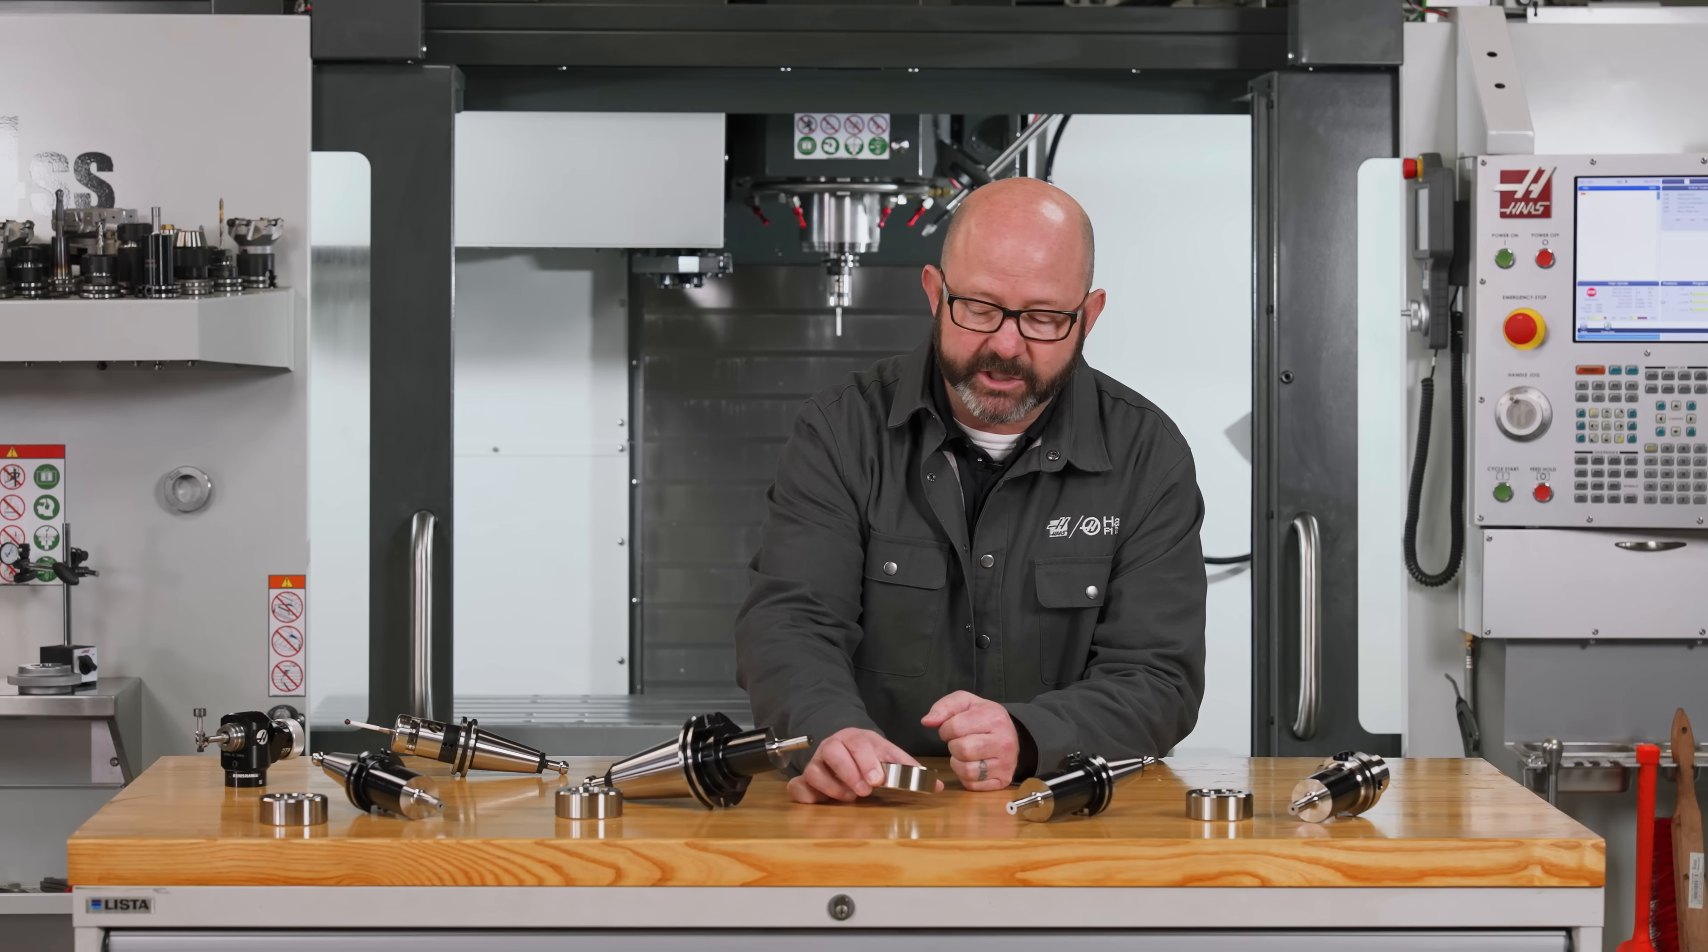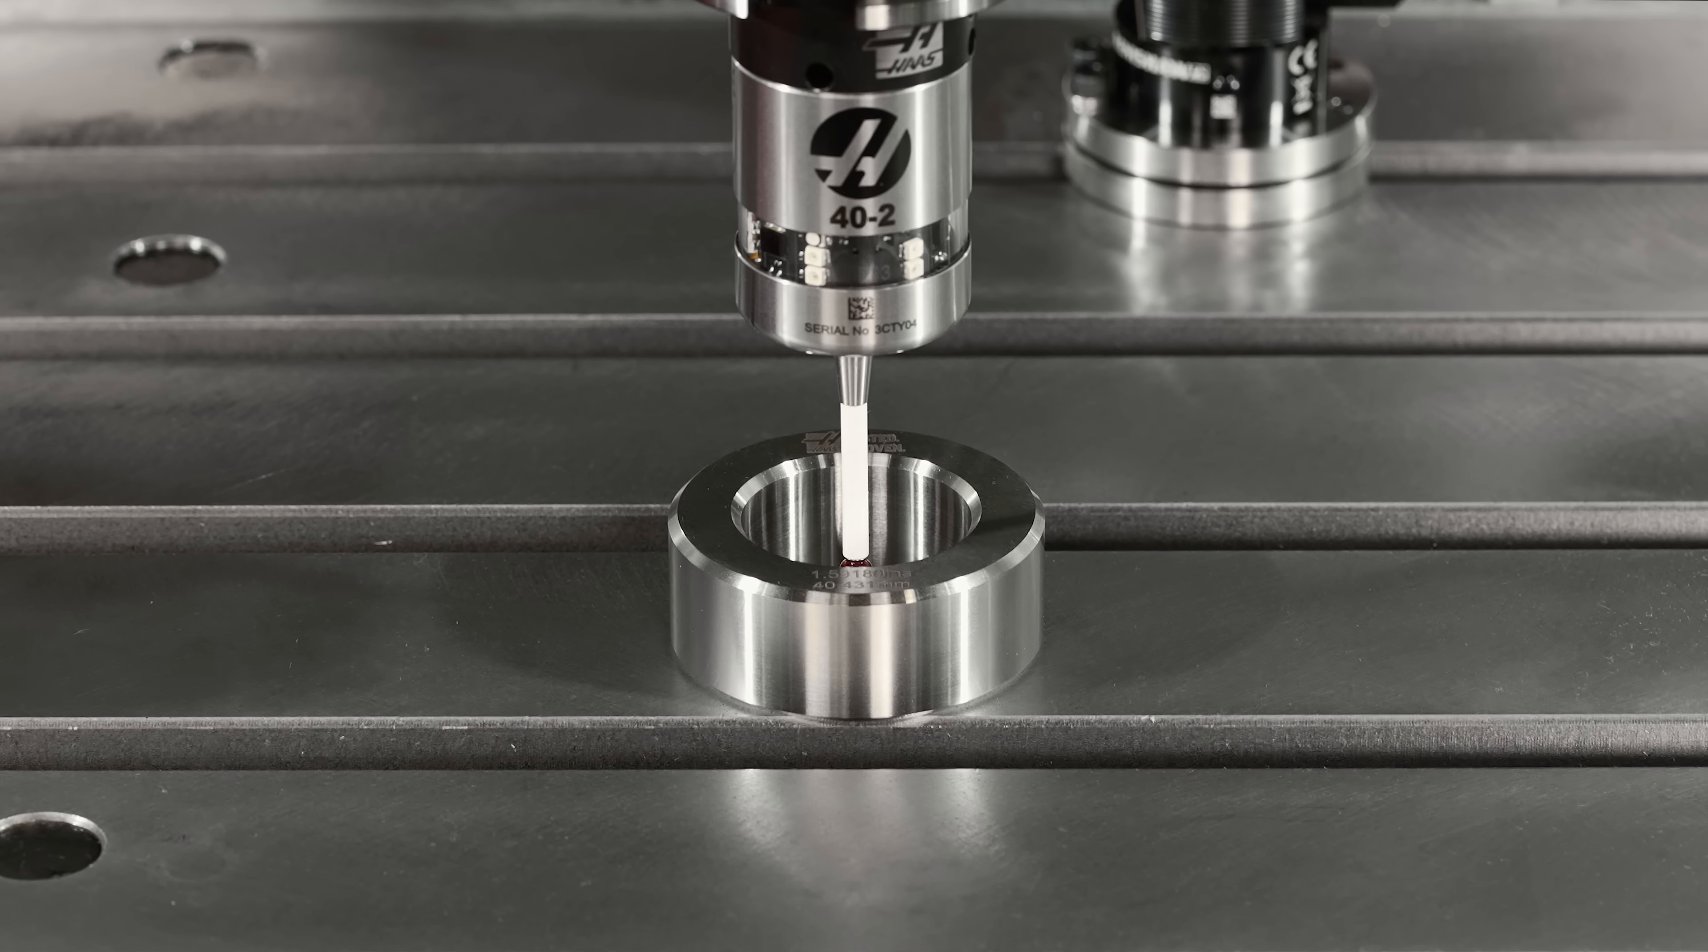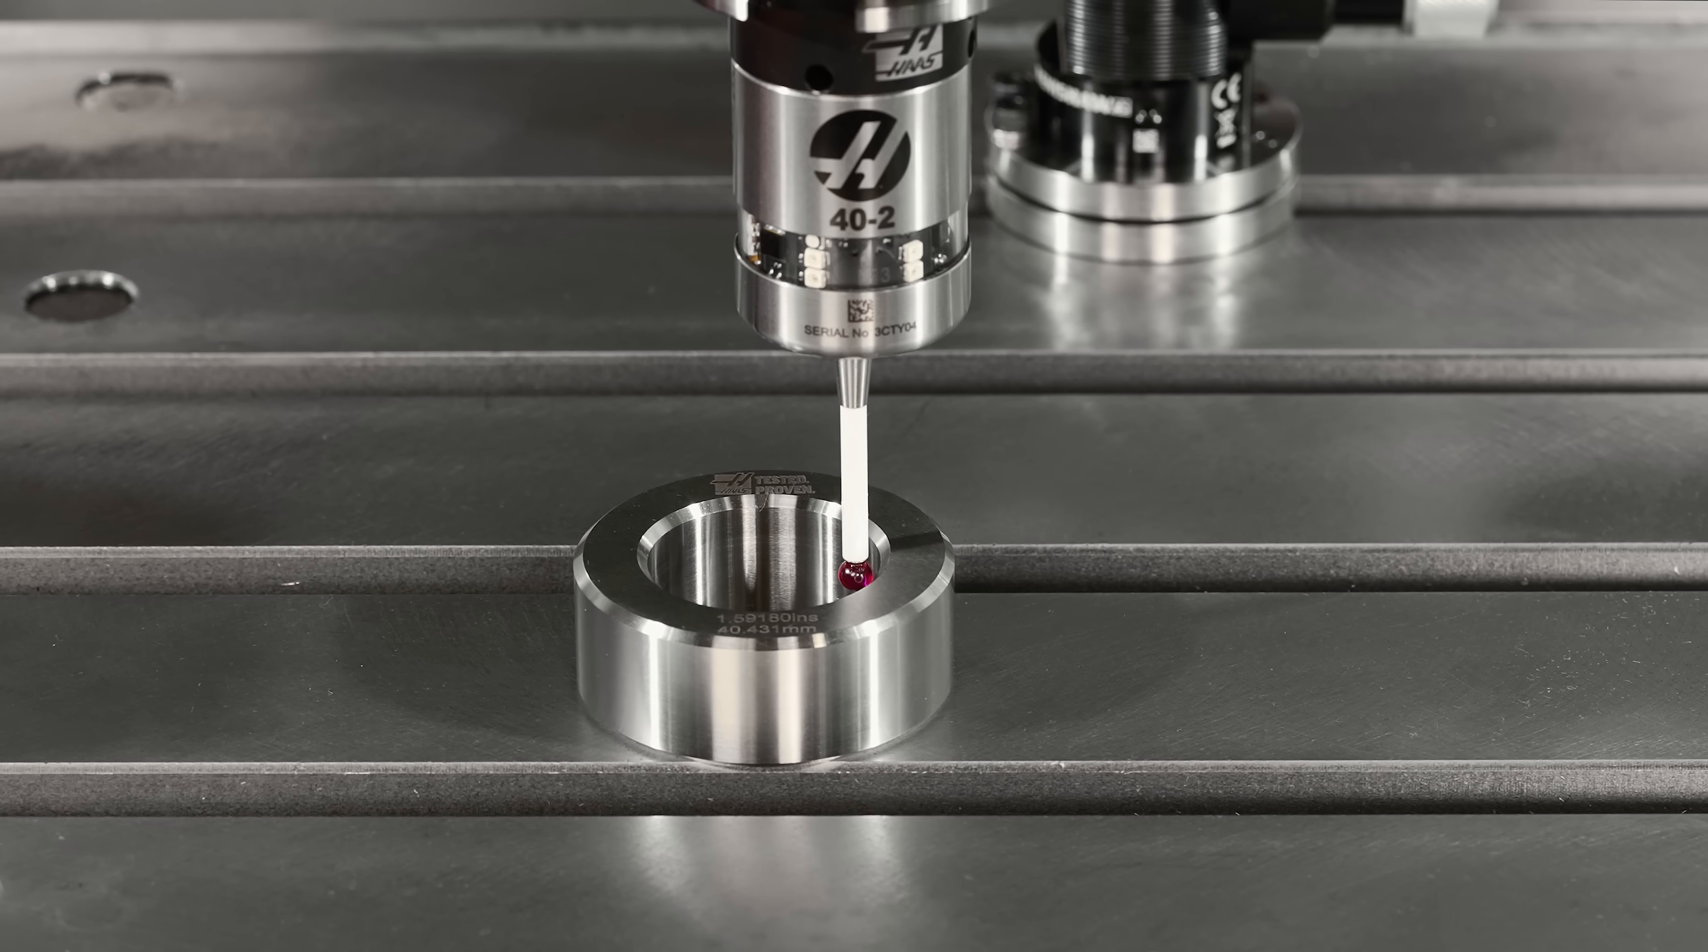Like this ring gauge here, it measures 1.59180 inches. But that flexibility saves us and you money while giving us an end result that is just perfect for calibrating our probes. That is value. Such a great product. Enjoy the little things.